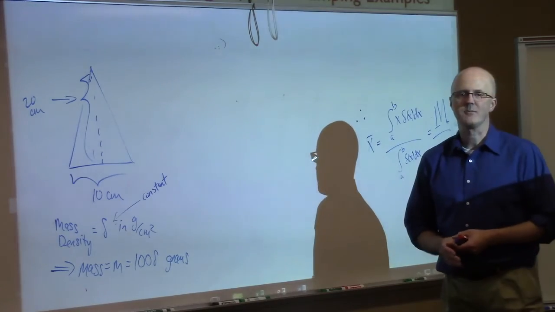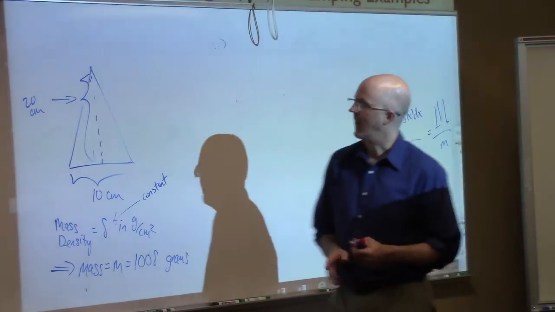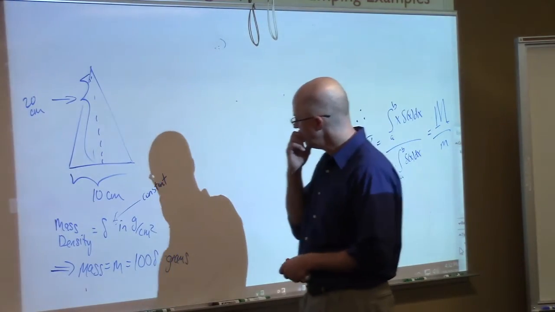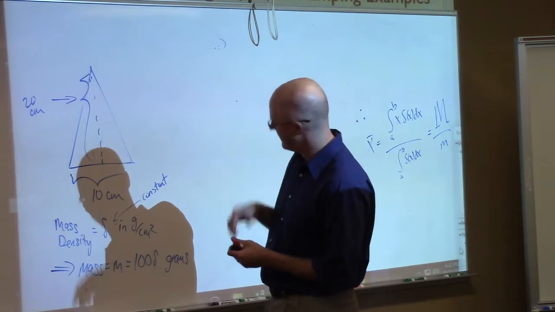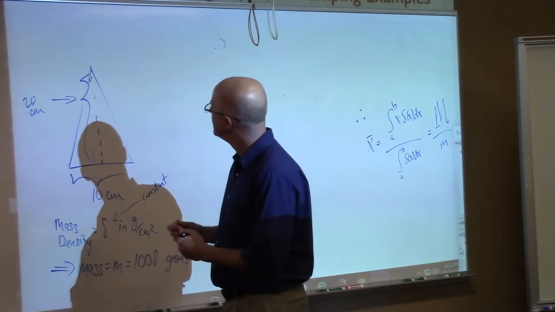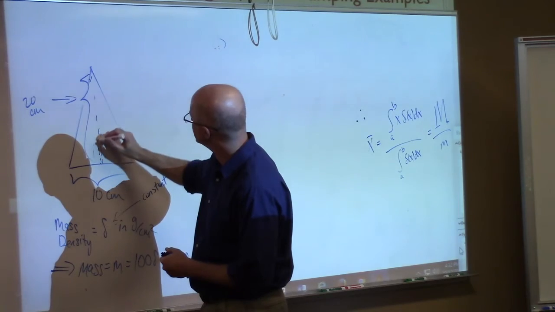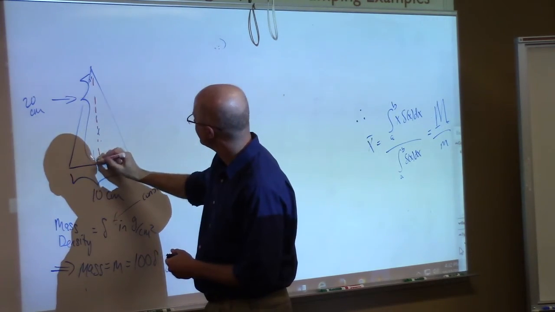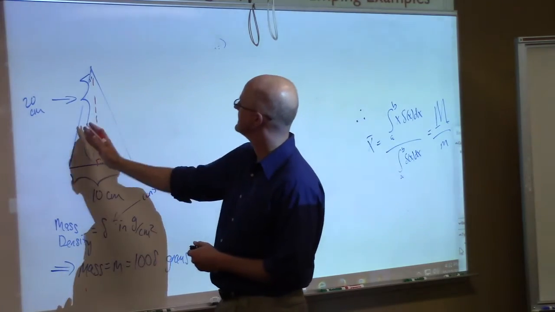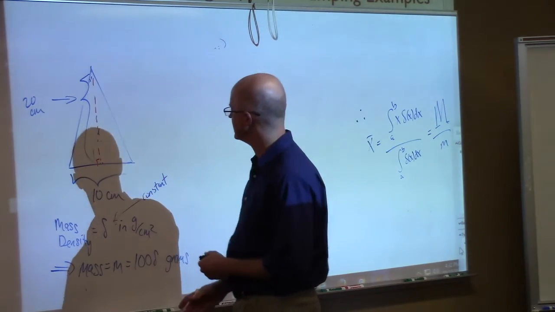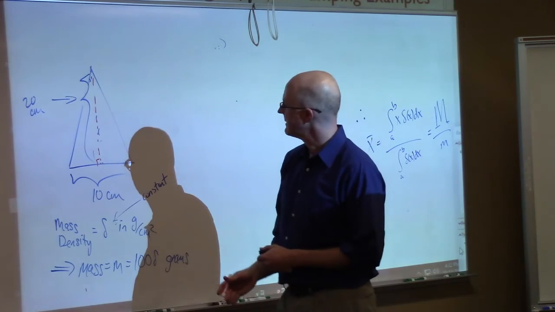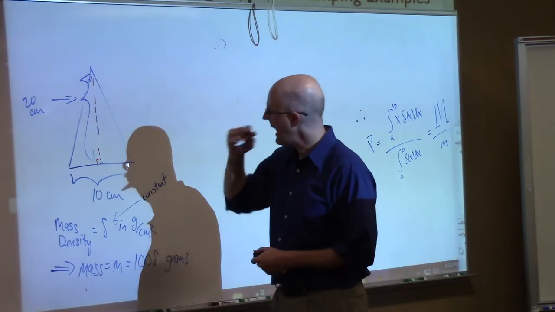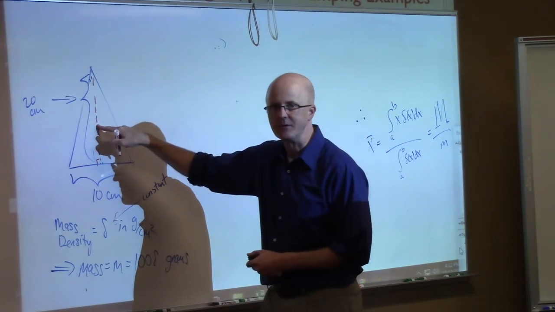Well, what about the center of mass? I'm not going to prove this, but I hope it's clear by symmetry, though my picture is not perfect. This triangle is supposed to be symmetric about the altitude here. Same on one side compared to the other. It's a mirror image of itself about that. So by symmetry, the x-coordinate of the center of mass should be on that altitude right there.